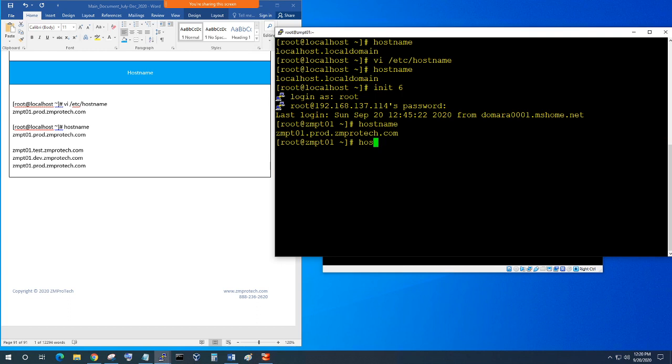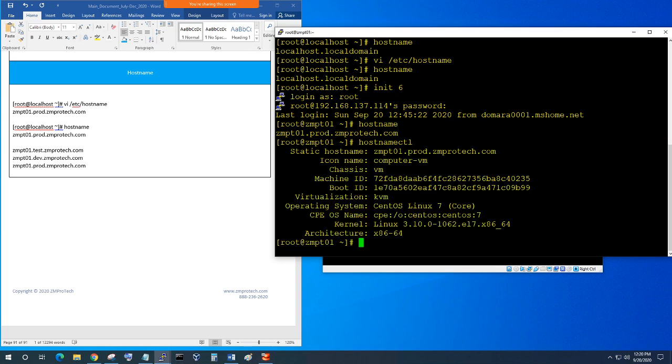And if you type hostnamectl, it gives you a lot more information here. Okay, so what we have is the static name, and then the icon name, computer-vm. So it's detecting it's a virtual machine here, and if it's a physical box like IBM, HP, or Dell, it will tell you here Dell, and the machine ID and the boot ID.